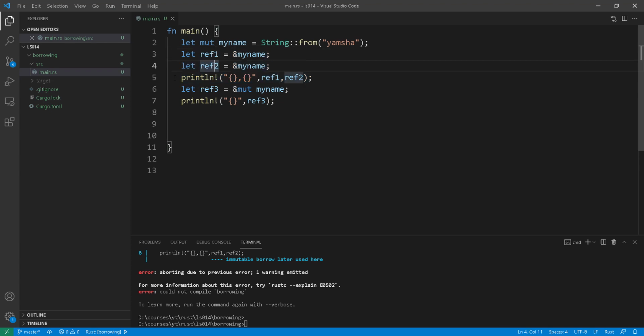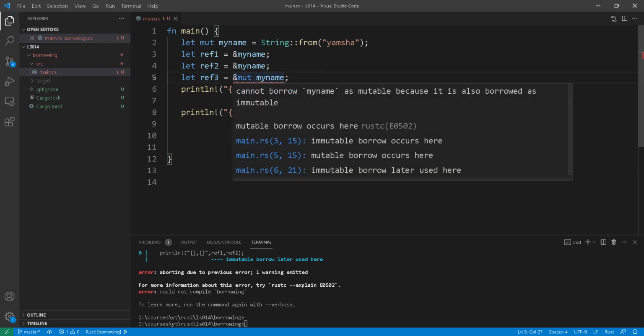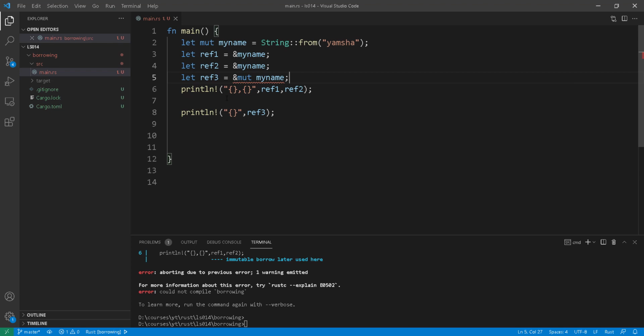Ref1 and ref2 are not used after line 5, so it's okay to go ahead at line 6 and create a mutable reference. But of course, if I were to come here and try and add ref3 at line 5, then there is a risk here in this scope at least that the data, my name variable, will get changed while you're expecting it not to.